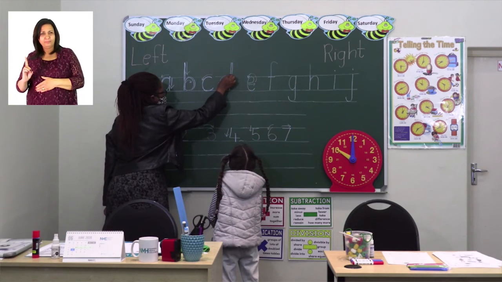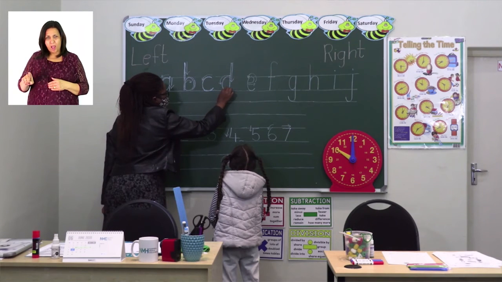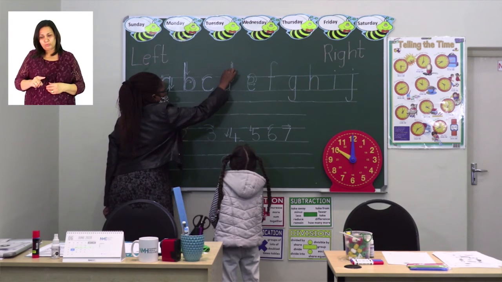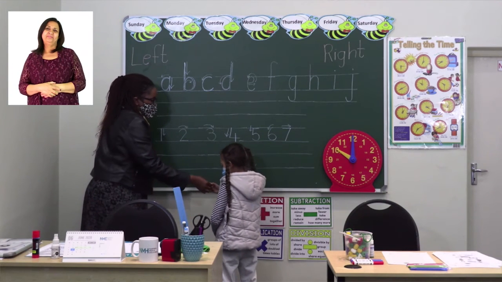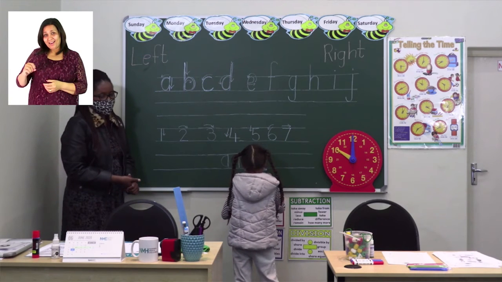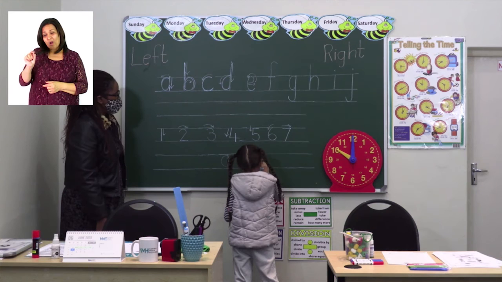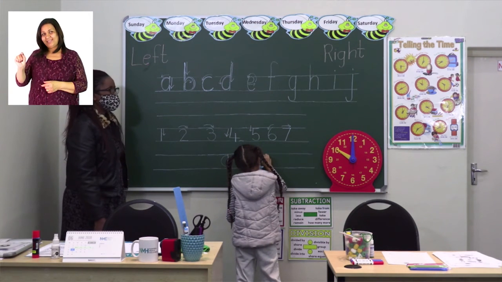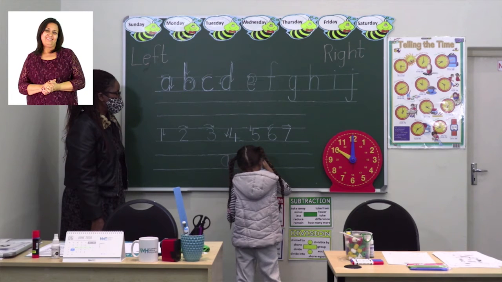Right, let's move on to letter D. Letter D, we start over here, round on the duck's tummy, straight up, up, up, and down. This is how we form letter D. My friend is going to write letter D. Remember, we start off with a round tummy of Dippy Duck, and we go all the way up, up, and we come down, straight down.